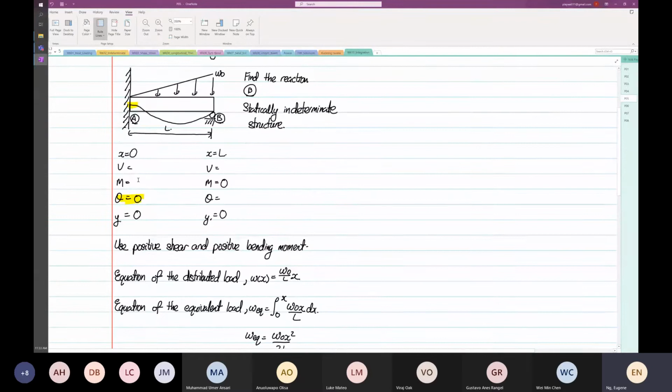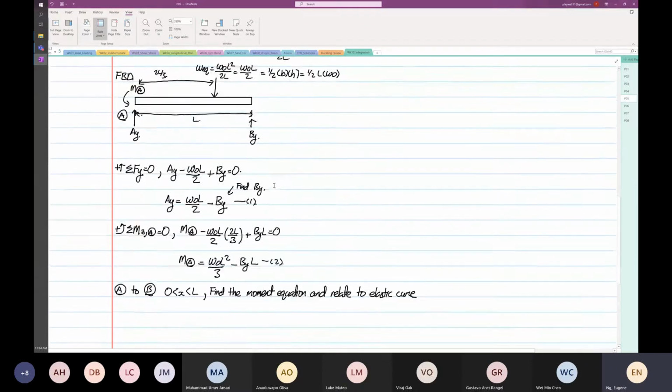And why we don't need to find the shear force is, if you look back into this boundary condition, we don't know any condition for our shear force, right? We don't know when x equals 0, what is our shear force. When x equals L, what is our shear force? We don't know, because the structure is statically indeterminate. So immediately you can form your equation in moment, and then your moment equation will have the function of Ay. You don't have By anymore.